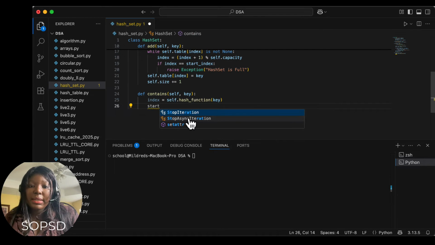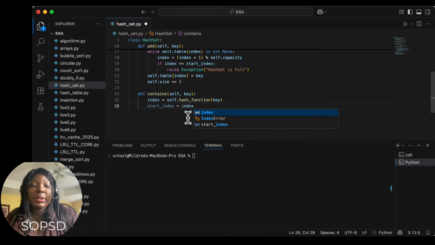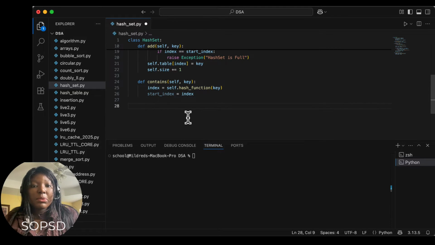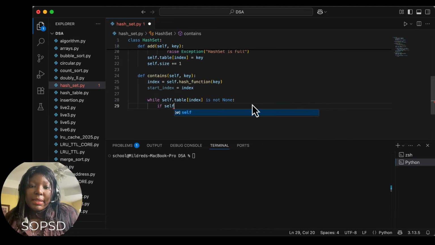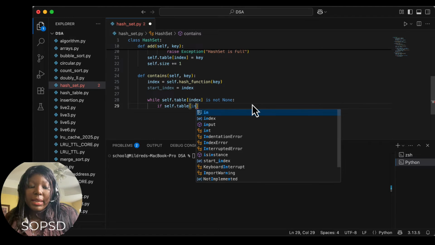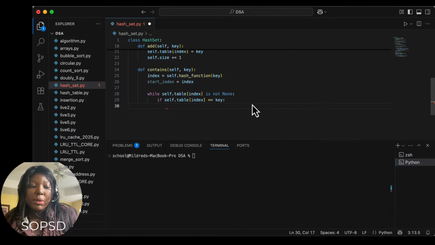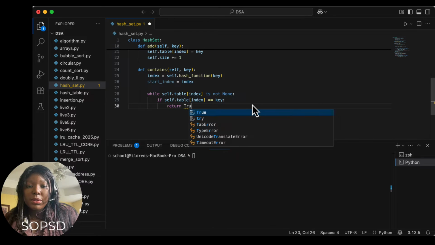Now the start index will be equal to this index. You know that sets in Python, normally things are not ordered, they are unordered, and it's the same thing with this, it is unordered. So you always have to set the start index, and then we want to loop through like we did when we were adding. Say while self.table[index] is not None, we want to say if table[index] is equal to key, we want to return true, so it contains the item.